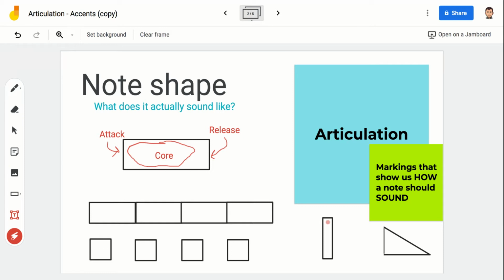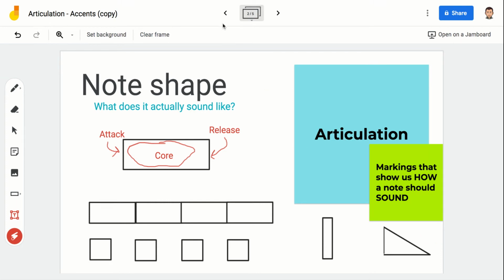So bricks are kind of our general note shape, and they usually sound good as long as they have a nice, strong, clear tone. But there's 2 other shapes I like to talk about: sticks, which would be a very short note, and wedges, which would be a note that is changing volume as you play it. So a stick might sound like this, like staccato, and a wedge might be kind of like we play an accent, where it dies away. Or this could even be something we're playing long. But that has more to do with dynamics.